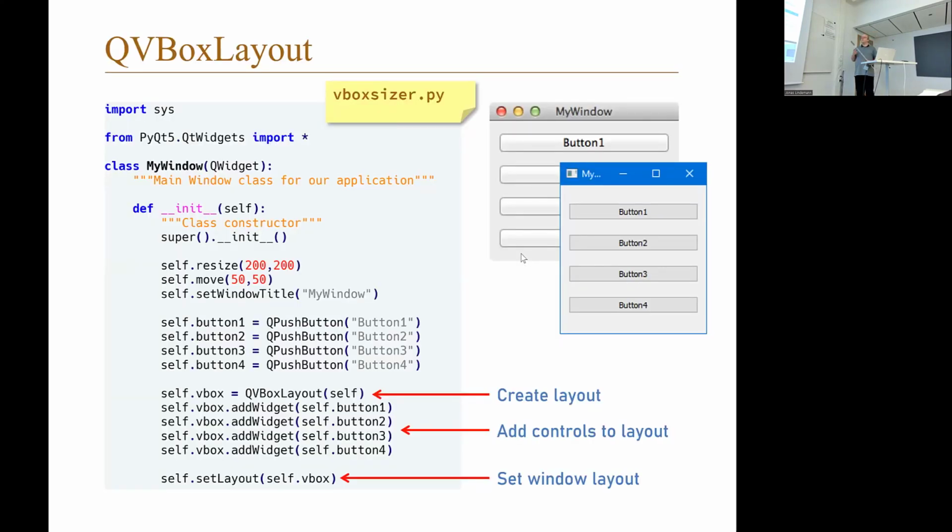So the first one, layout class, I will do something called QVBoxLayout. V stands for vertical. So this is a class that is an expert in sorting things vertically. So you can add things. You create your buttons here, and you create the layout. You add your buttons to this object, and it will automatically sort them vertically like this. It will make sure that there is a space between them. It will also make sure that it doesn't shrink the button too much. So there is a minimum size that it can't go below. And it will also, if you resize it vertically, spread the controls out evenly.